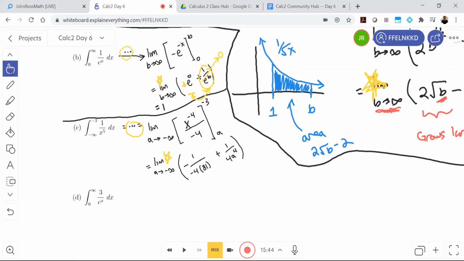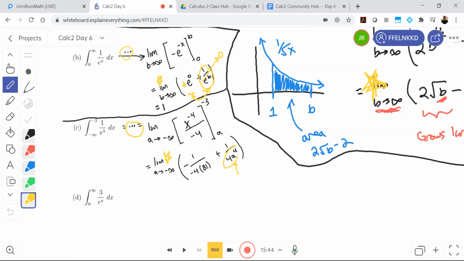Down here, we have a similar process, right? So down here, we're taking the limit as a goes to negative infinity. We're trying to plug stuff in here. So as a goes to negative infinity, this piece here, right? If we take numbers that are more and more and more negative, so think like negative 100, negative 1,000, negative 1,000,000. As we plug in numbers that are more and more and more negative, and then we take them to the 4th power, what happens to those numbers? Right? As we plug in really, really, really negative numbers and raise them to the 4th power, what's happening to those numbers? Yeah, they become positive because raising it to the 4th power makes it positive, and they're also themselves really, really big, right? Big numbers raised to the 4th power become big numbers.